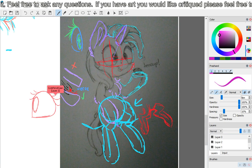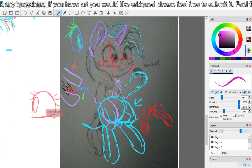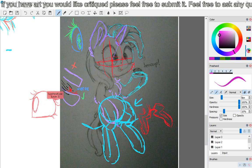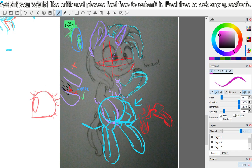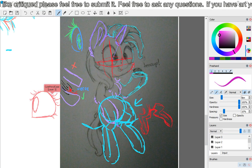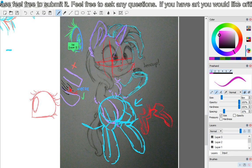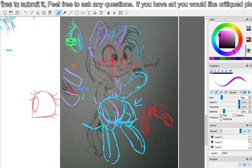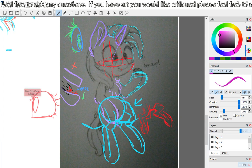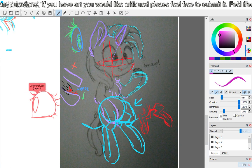That was very roughly done, but I'll alternate and gradually increase the tangent until it matches up with the eye. Then you get this nice flurry, a really luscious array of lashes. You can vary it depending on the pony, but you bring out the tangent, put little thinner ones in between, and work that around until you've got as many lashes as you want. I've found that's a really good way to make them nice and swooshy and elegant.